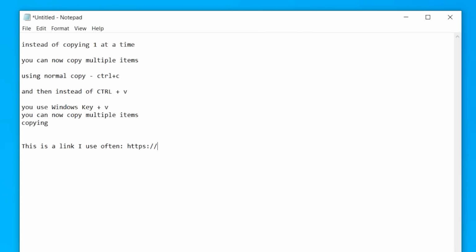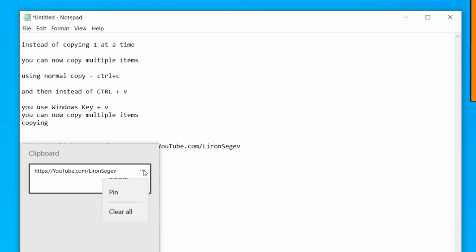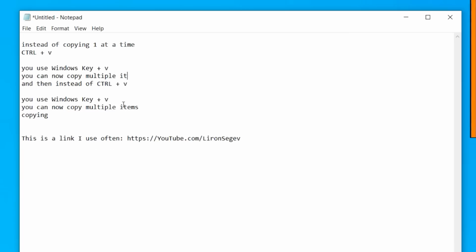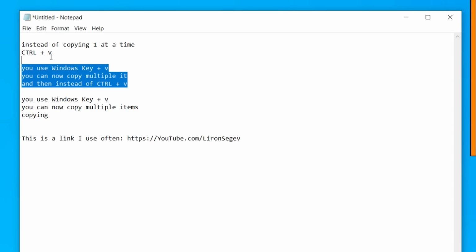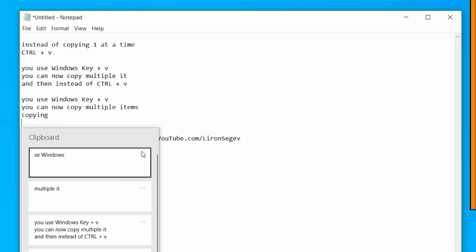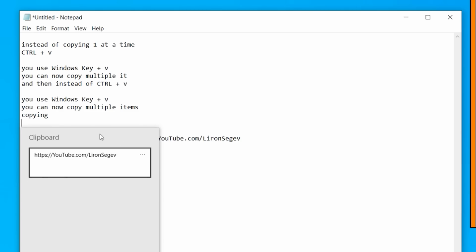Now, another really cool feature, if you use something often, like I often use my YouTube channel URL so I can paste it in various emails. So I can type it in there, press Control C, and then when I press the Windows key and V, that clipboard pops up, I can actually pin that. What does that mean? It means that no matter how many things I copy into my clipboard, when I press the Windows key and V, I see the clipboard, I press the 3 little dots and I say clear all, but whatever I have pinned simply remains.